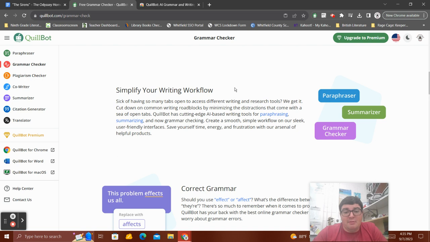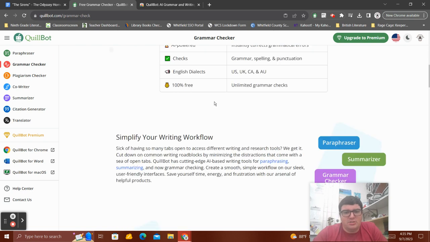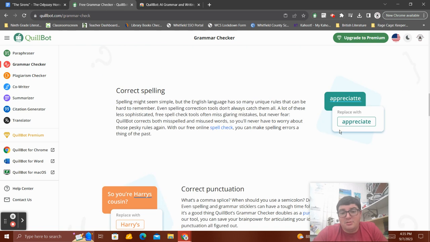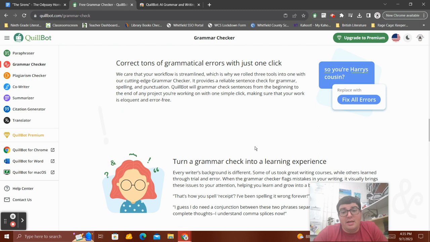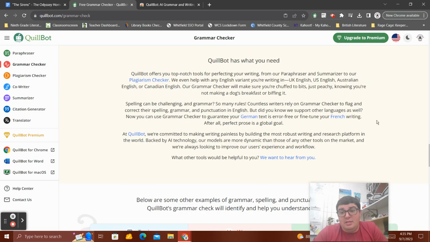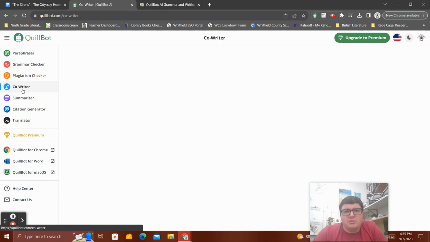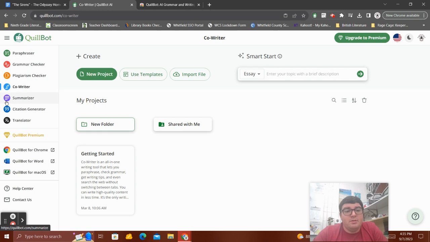Now, again, it's AI powered. It doesn't mean the AI is going to know what grammar should be used in a certain situation. Like, should you use effect or affect? Sometimes it'll get it right, sometimes it won't. Correct spelling, sometimes it'll get the spelling right, sometimes it will not know what you're trying to spell. It might say that your name is written wrong. I've put in names into it and it says, this is wrong. So you just got to be careful with it. Again, trust your gut as a writer. You are a strong writer. You should be able to do what's needful.